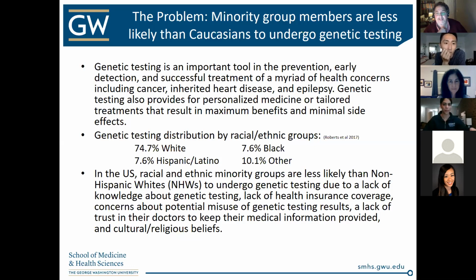Okay. So genetic testing is used primarily by non-Hispanic whites. Only about 25%, or less than that, of genetic testing users are members of racial or ethnic minorities. And individuals from these minority groups are less likely to undergo genetic testing for a variety of reasons. Some of them are costs, insurance coverage, medical mistrust, and societal and religious beliefs.